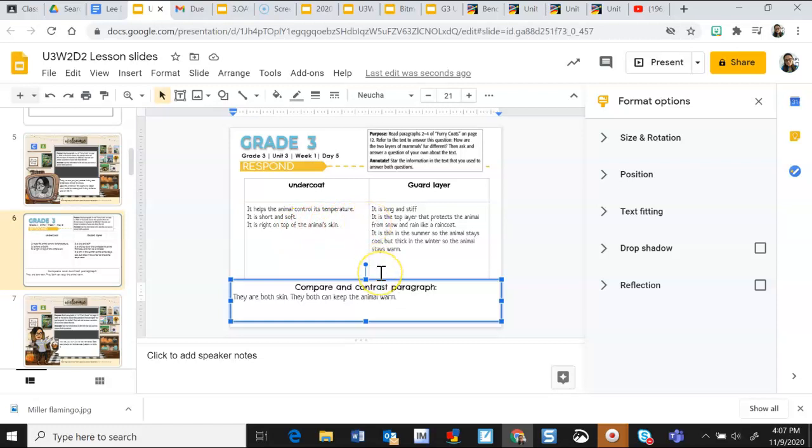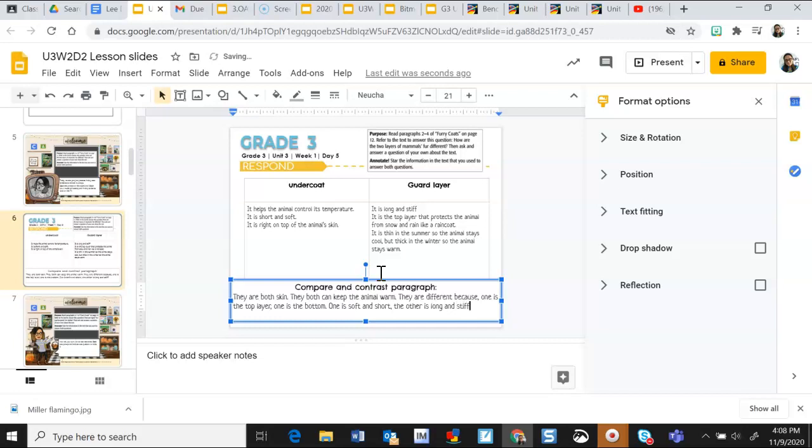Nope. So I would say they are different because one is the top layer, one is the bottom, one is soft and short, the other is long and stiff.